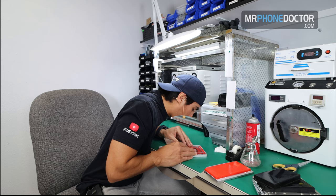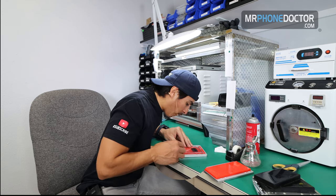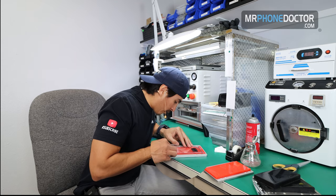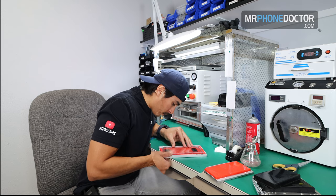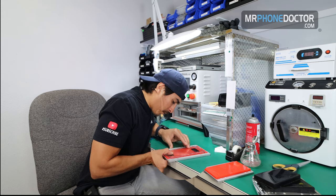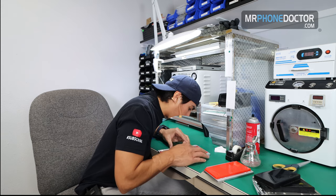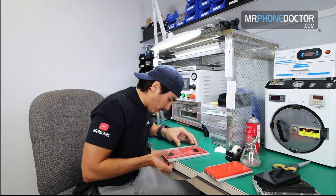Make sure that we're over the punch outs. And once you feel that you're aligned on the punch outs, you can go ahead and press down on this black grommet. That'll adhere the OCA to the little rubber grommet, gasket, whatever it is. I think it's a grommet. It's a little rubber sticker. We just call it the little sticker. I don't know the proper terminology on these, but yeah, so that looks good right there.